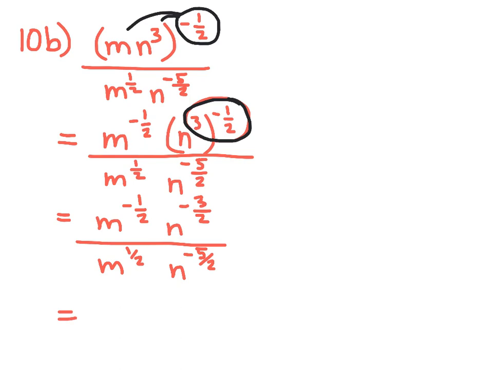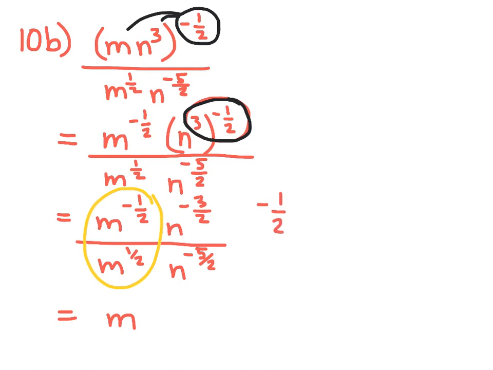Then, when I go to actually divide these things, now I can actually divide this right here. There's no more powers of powers, so I can divide that. Of course, when I'm dividing stuff with the same base, I keep the base the same and I subtract the exponents. So be careful. On your calculator, you're going to just do a half.